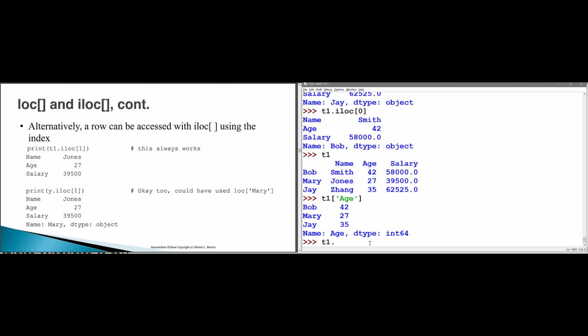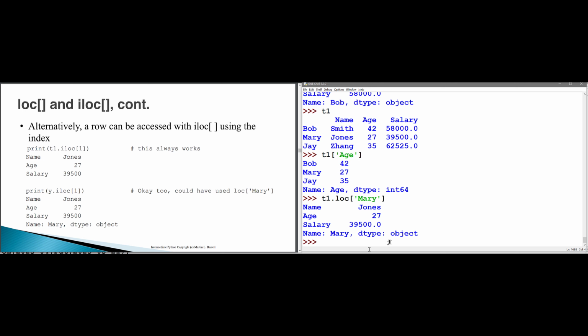If I say T1.loc Mary, all right, .loc means to look for a row whose label is Mary and show me that row as a series. And alternatively, I can say T1.iloc and specify the integer index of that same row.